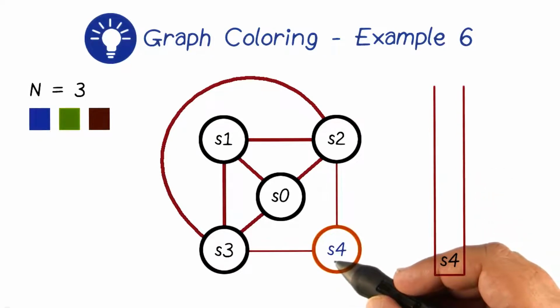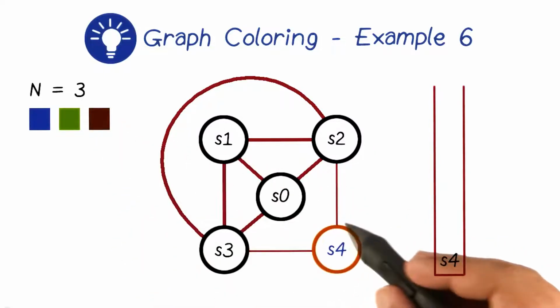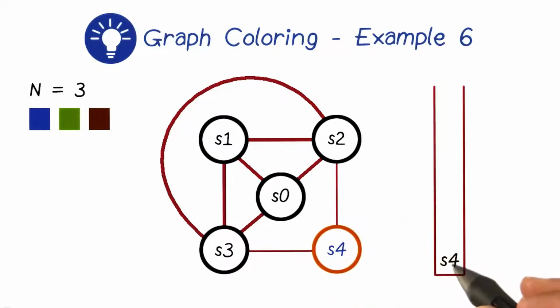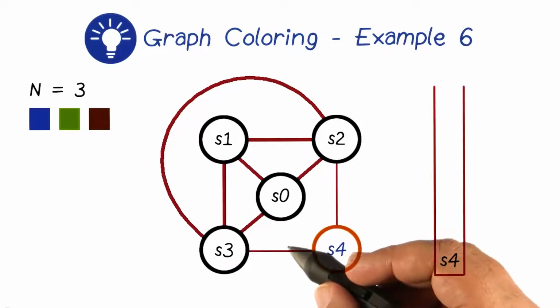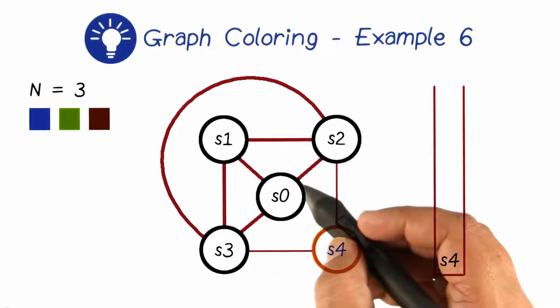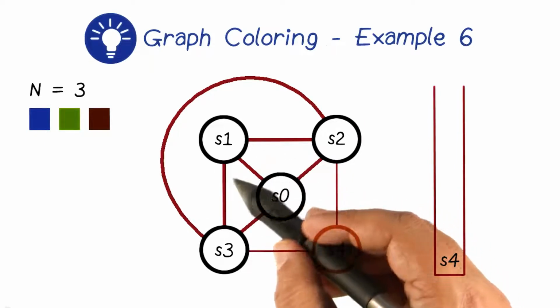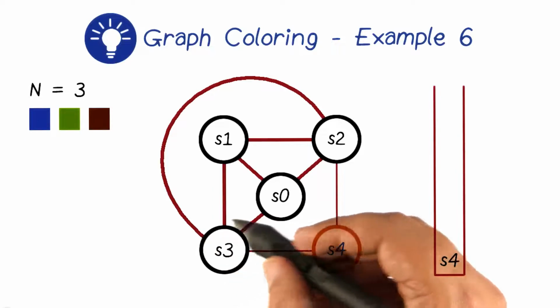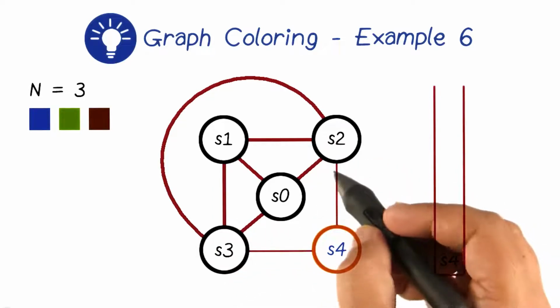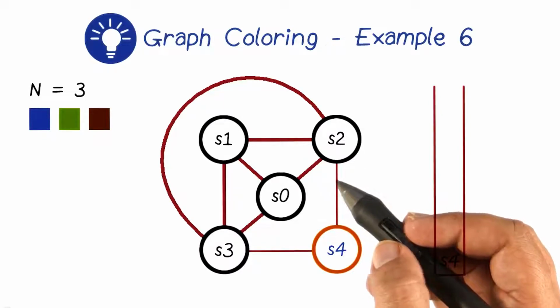So again, the first node that we remove here whose degree is less than n is S4 because its degree is 2, which is less than 3. And so that is the first node that is picked up by the algorithm and removed from the interference graph and put into the stack. As you can see here, no other node meets that condition because everybody's degree is greater than or equal to 3. For example, S0's degree is 3, S1's degree is 3, S3's degree is 4, and S2's degree is also 4. So none of them could be removed with that particular condition, and only S4 could be removed and is put into the stack.